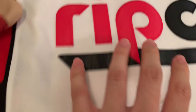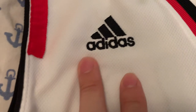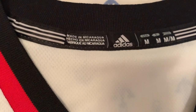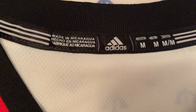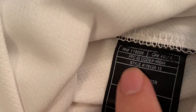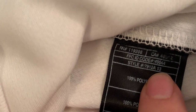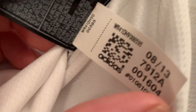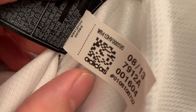Just like the first generation, these jerseys are also stitched. However, the finish is different — the first gen has prominent holes while the second gen has a more solid finish. The letters and numbers are stitched on, with the Adidas logo on the top left and the NBA logo next to it. Around the neck it tells you it was made in Nicaragua along with the size. The washing tag on second generation jerseys is inside the jersey — the style number ends in '13,' indicating it was made in 2013, specifically August 2013.